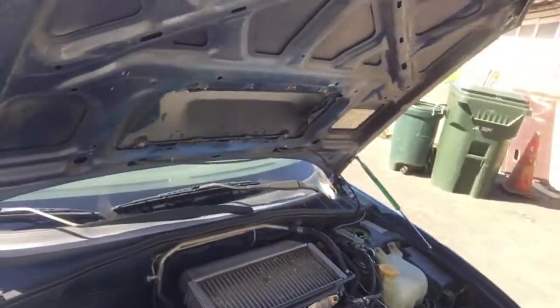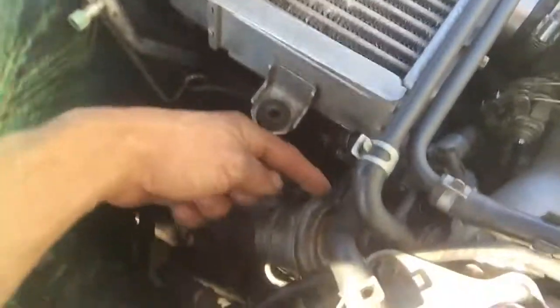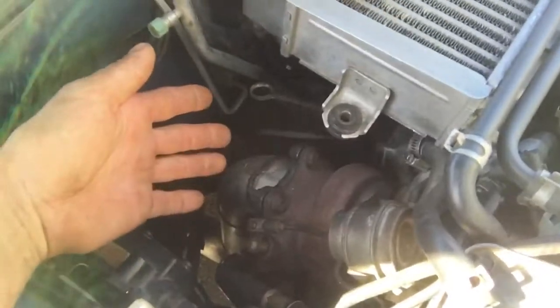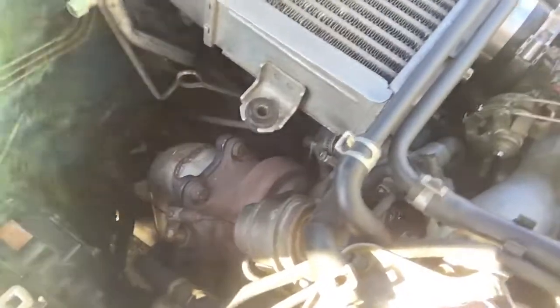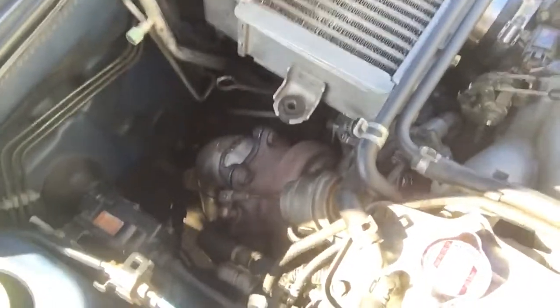Hey, it's Dave from Subies and I just wanted to talk real quick about tuning your Subaru turbo at the wastegate. This is your wastegate and it's got a vacuum line coming into it and it controls the valve that opens and closes to build up the boost on your turbo. I know most of you guys learned this stuff in grade school but there's still quite a few people who are just now starting to learn about turbos and basic setups and it turns out there's not a bunch of videos that explain this real clear.